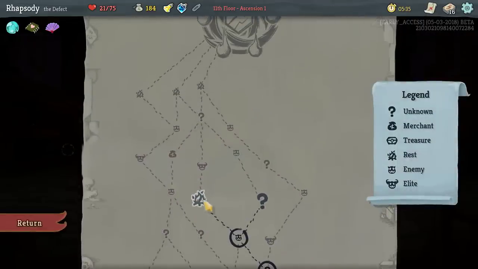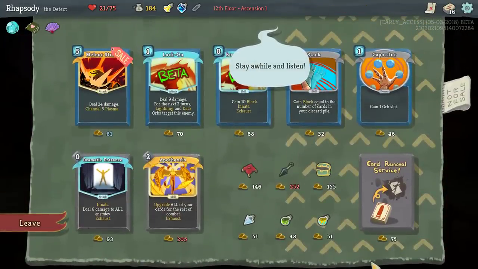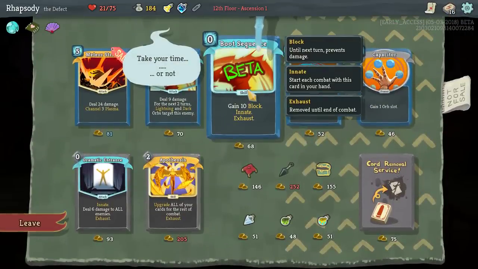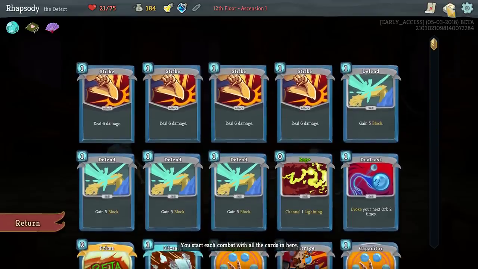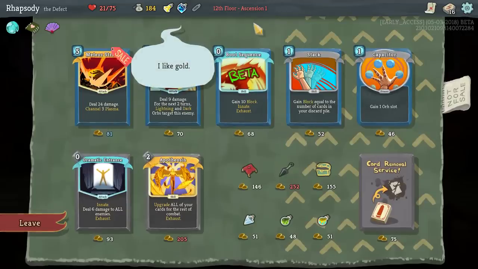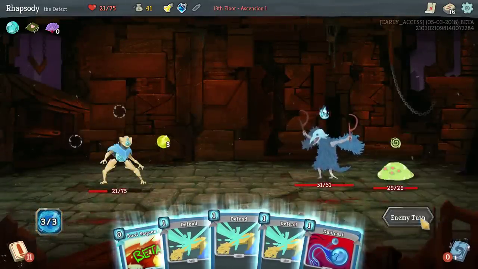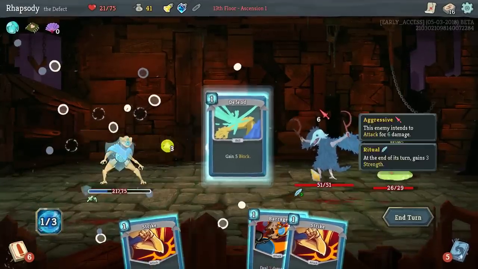Cool-Headed. It's literally exactly what I was asking for. I would love to take a Meteor Strike, but I can't play a Meteor Strike, which is going to be a bit difficult. I'm actually looking at Boot Sequence. Gain 10 block, innate, exhaust. The upgrade, I think, is 13. I'm looking at that and thinking, maybe it'll help us until we can set up our build. Yeah. I think so. And even if it doesn't, then it just shuffles back into the deck later for a more defensive turn.